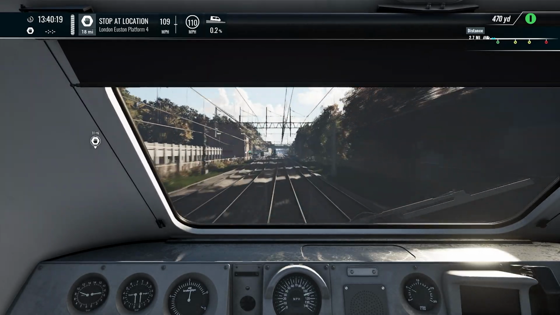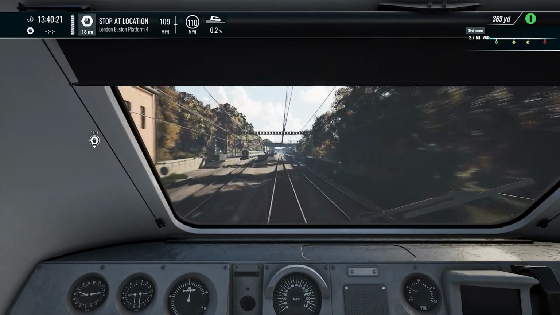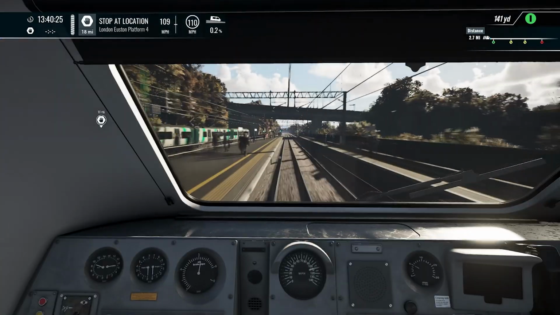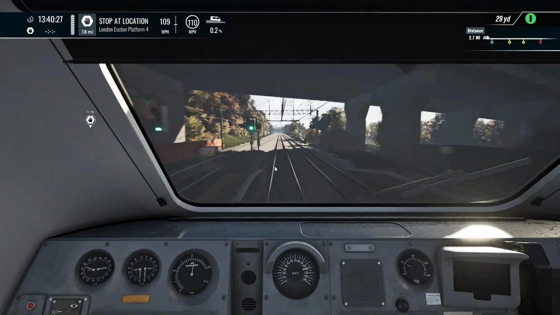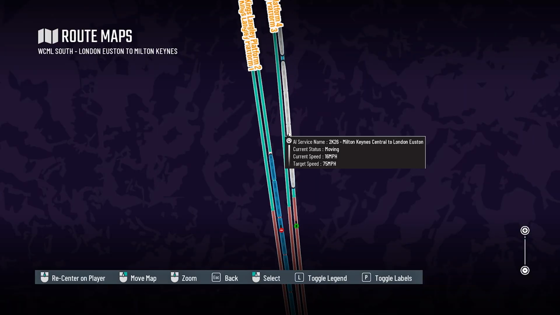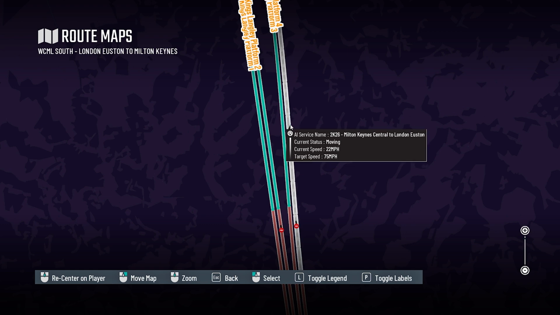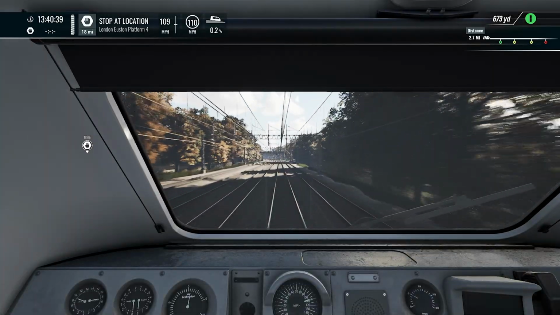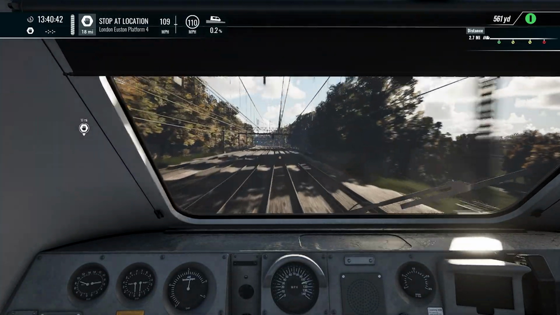We still have 18 miles to go to our destination. You can see another Class 350 which is going in the same direction as we are. It is going to London Euston, and this train also originated from Milton Central, as we originated from Milton Central for our journey today.